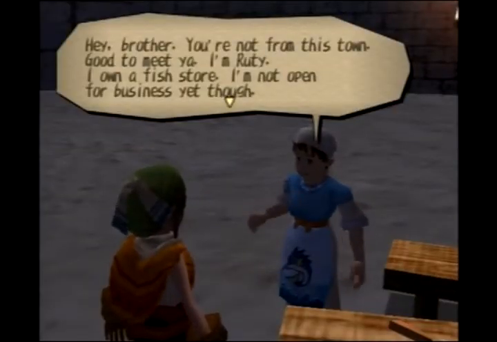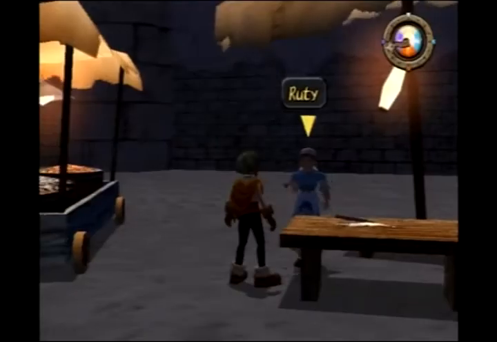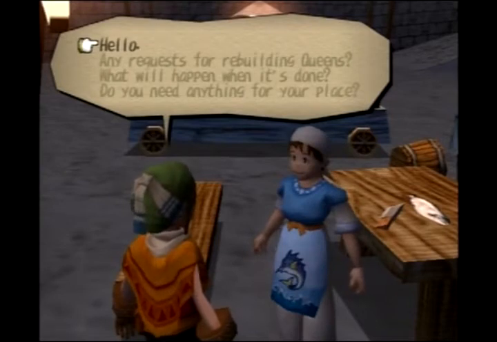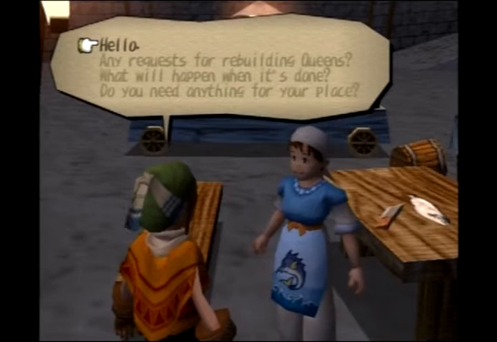Hey, brother, you're not from this town. Good to meet ya. I'm Ruty. I own a fish store. I'm not open for business yet, though.